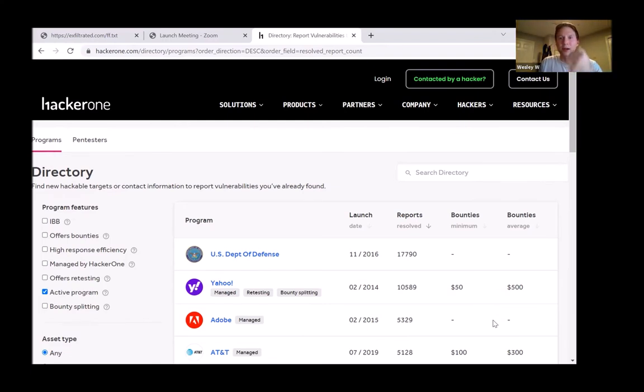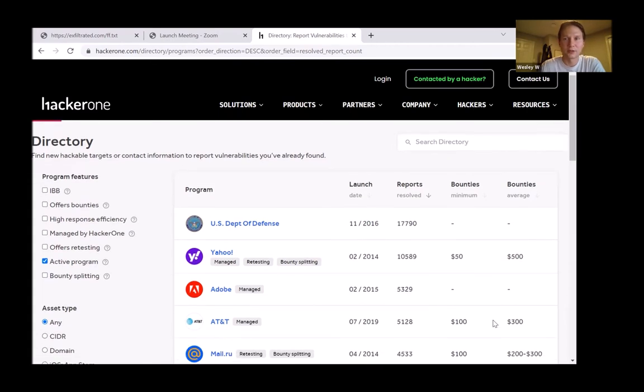So to get onto the private programs, you need invites. On BugCrowd, you get an invite for a vulnerability you send in. HackerOne, you get invites based on vulnerabilities you send in. On Synack, mostly you're good to go, but they're the exception to the rule. So the approach that a ton of people take when starting off, especially on HackerOne, is they pick the program US Department of Defense.